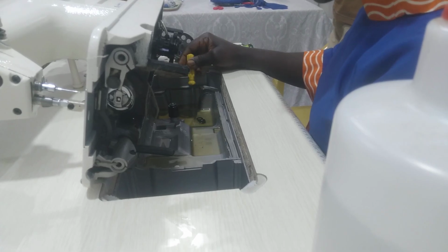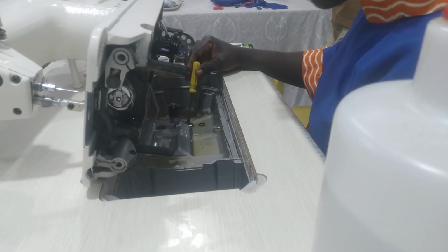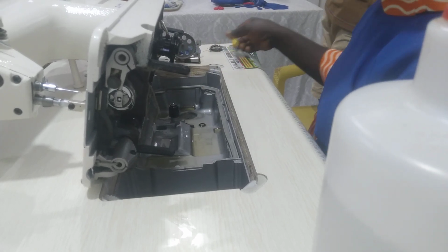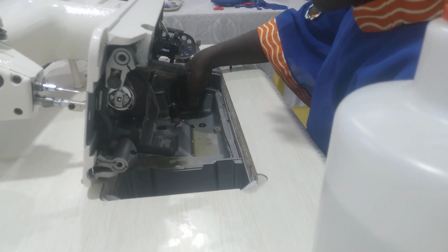You are supposed to do this every 3 months if you want your machine to function very well.